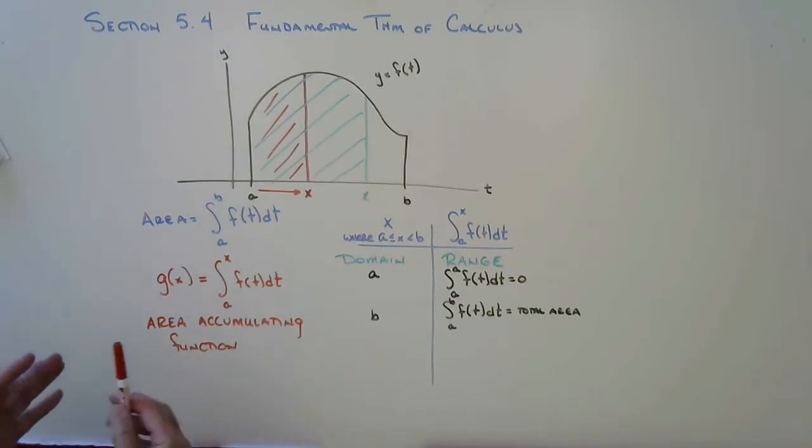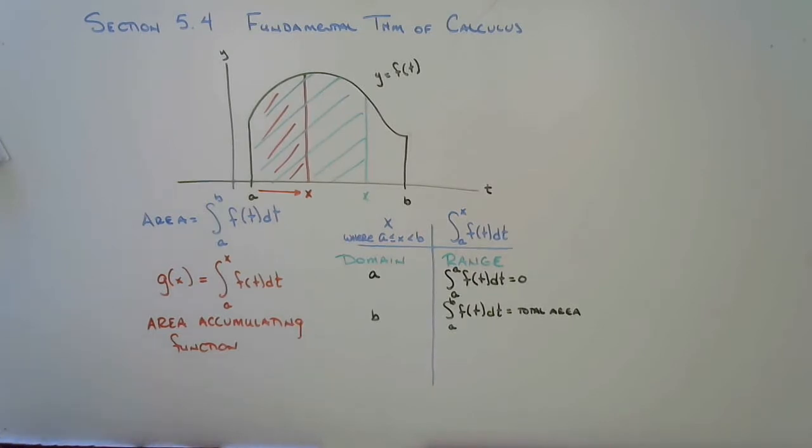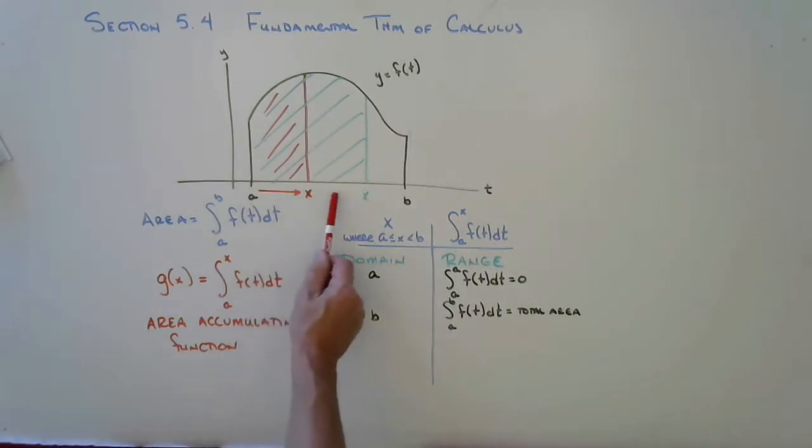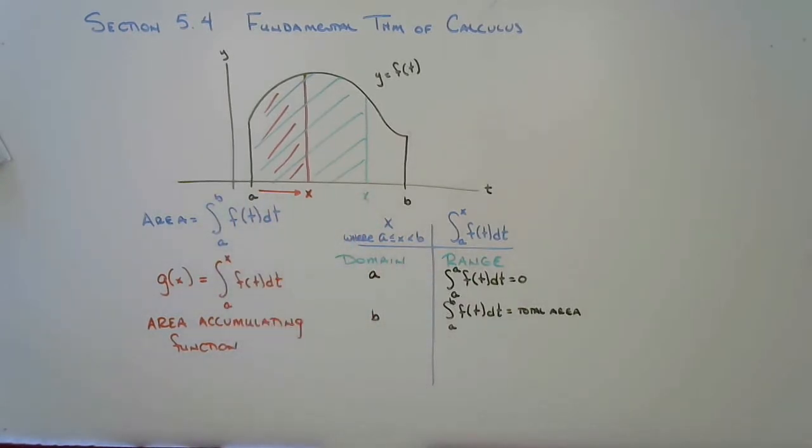So, this is the function that we are going to talk about, right? And so g is the area under the curve between a, which is a fixed number, it never changes, our lower bound is always a, and x. This function is completely dependent upon x. So we call this the area accumulating function. Some books call it the area so far function. What's my area so far? Area here, then to here. For each x, what's my area so far?